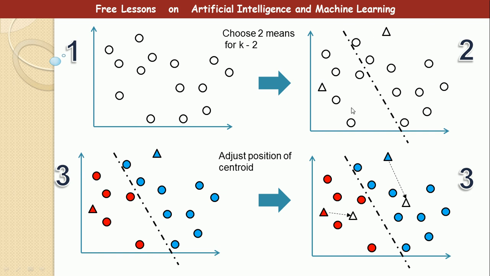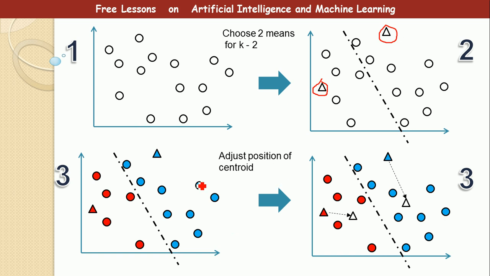So in step 2, we have 2 centroids. Let me use a pen to annotate. Okay, I have this Centroid 1, I have this Centroid 2. So after drawing the centroid line, it means that some points are automatically in this cluster and some are in this cluster. Now we are going to differentiate between the two centroids, and this we can do by coloration. So the cluster on the left, I color it red, and the cluster on the right, I color it blue.